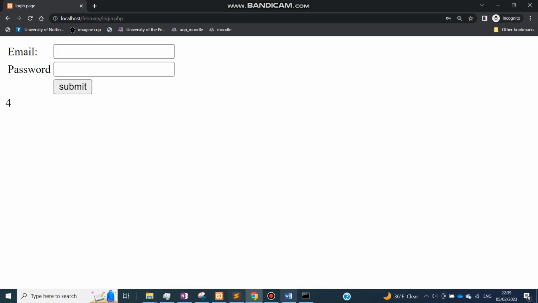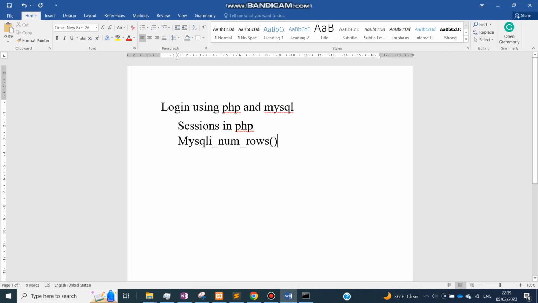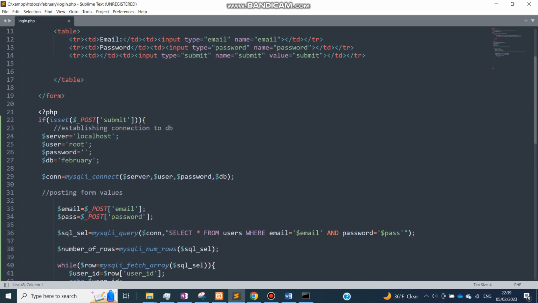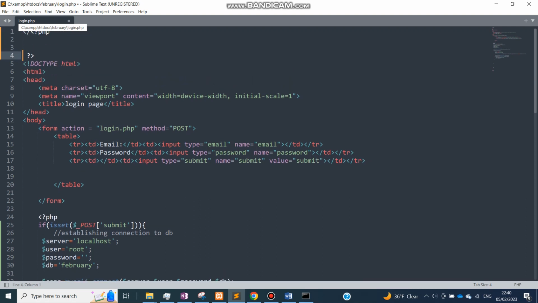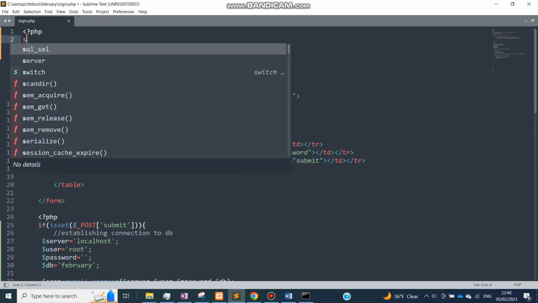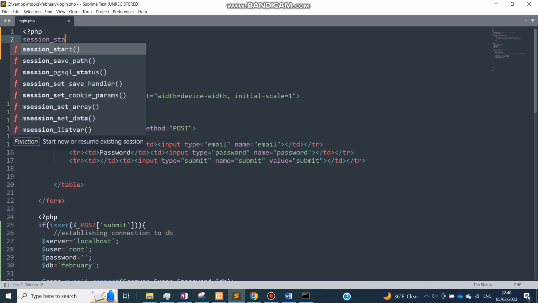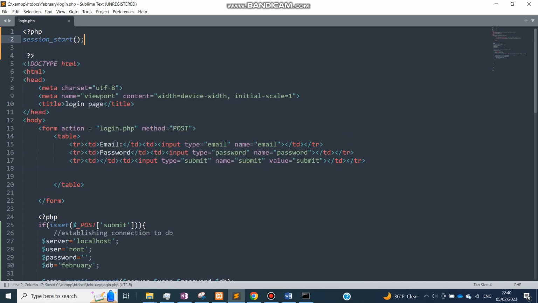So we introduce now the concept of sessions. So we want to use that tracker. One important thing to note is that any form that has session must have session start function at the start of the form. That's why I've moved it at the very start. It should be the first thing. So I'll just write session start, so that by the time this file is loaded, the first thing that is loaded is session start.